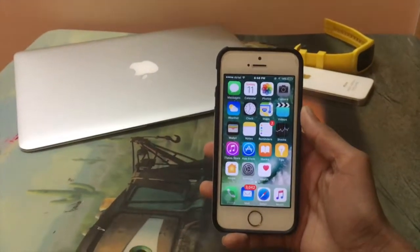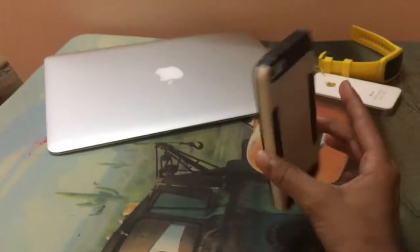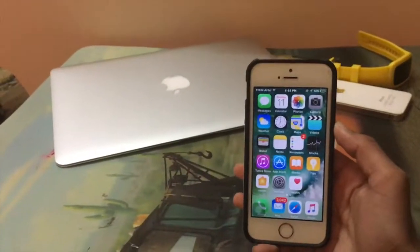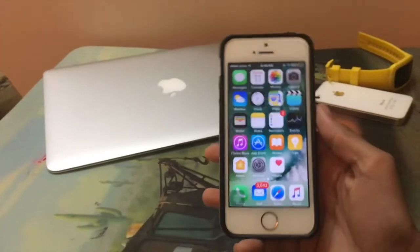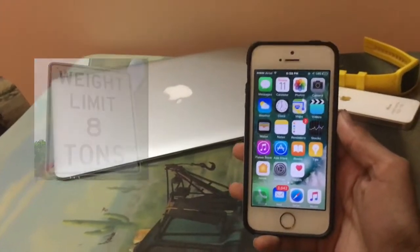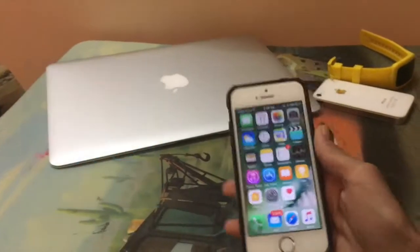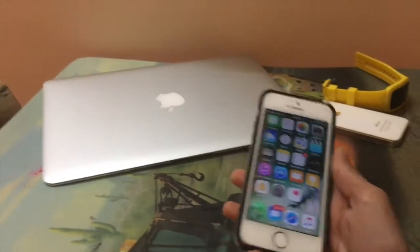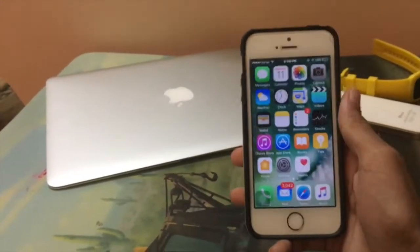What is up guys, TechVision here with a new video for you guys. This time I'm going to show you how to release tons of storage by doing literally nothing — just downloading large apps that are beyond your storage capacity. So basically when you're completely out of storage, you do this.